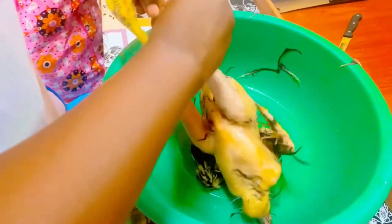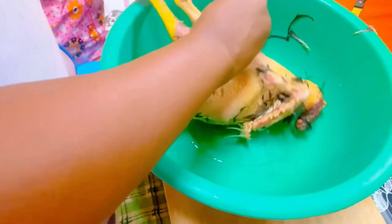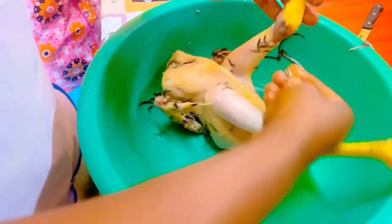Some of the factors you should consider when choosing a live poultry are: there should be plenty of feathers all over the body. Again, the eyes of the bird should be bright and sparkling. Equally, the legs should be smooth and without blemishes or spots. Therefore, whenever you are choosing a bird, you should be very, very vigilant. You don't pick the wrong ones or the sick ones.